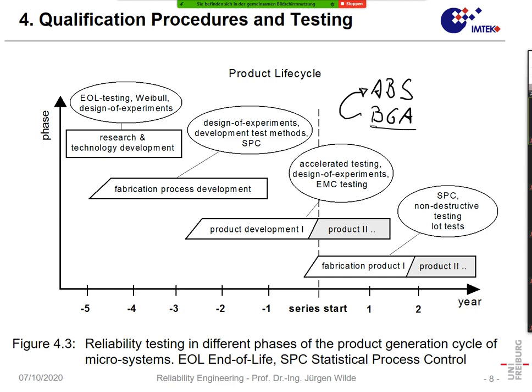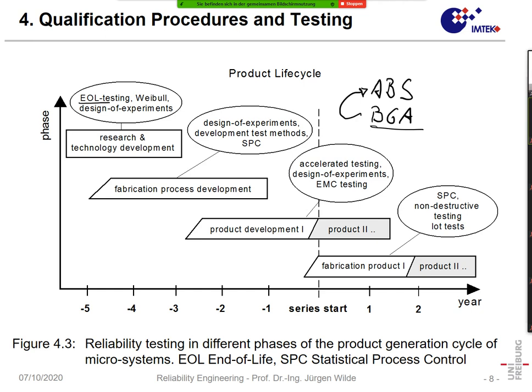First of all, we cannot just take new BGAs and build them into anti-brake locking systems. We must first investigate that new technology, and that means we build test samples, we design these, we do so-called end-of-life testing. That means we get failures. That already means, how long do we have to test?